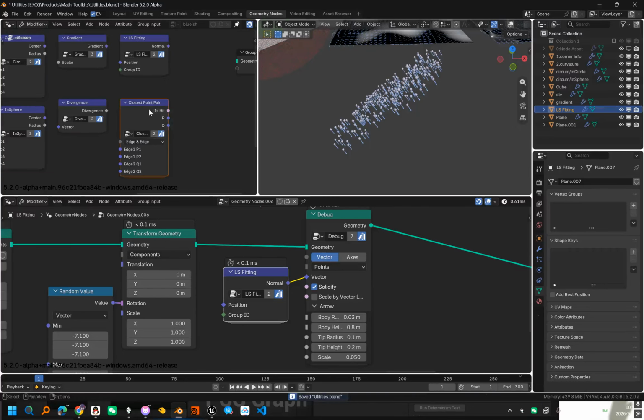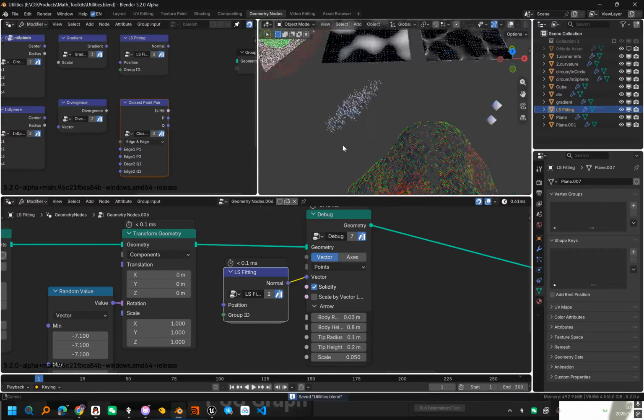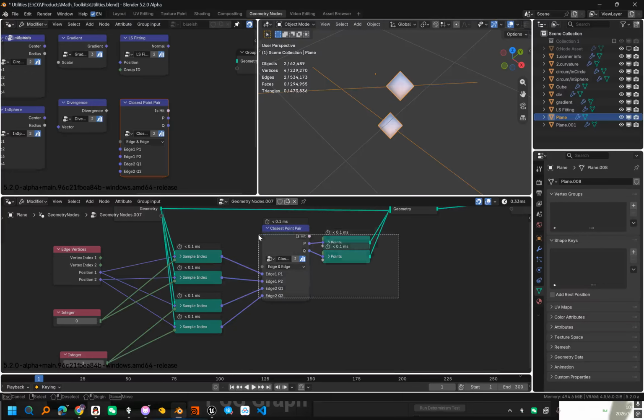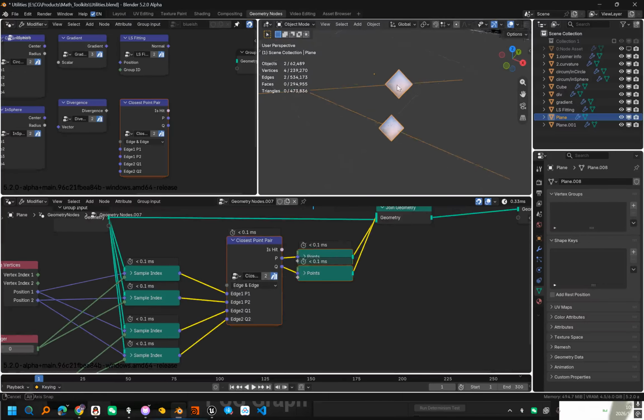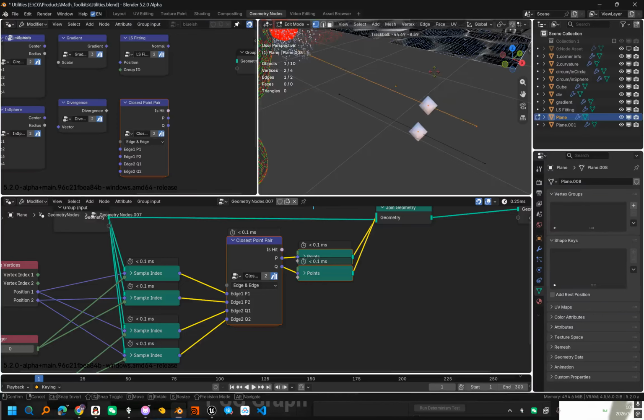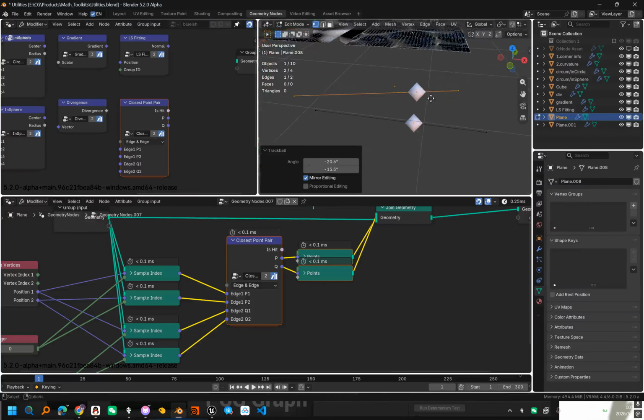And we also have a closest point pair. Here, for example, we have 2 edges, and it will give you the closest point inside edge A and edge B. It doesn't require the edges to intersect, and it still gets the accurate result.